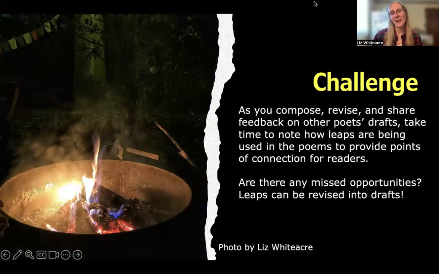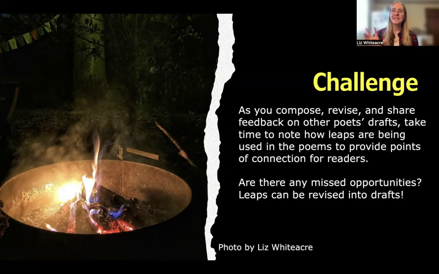So I leave you with this challenge. As you are composing, revising, and sharing feedback on other poets' drafts and poems that are getting nearly polished, take time to notice how leaps are being used in the poem to provide points of connection for readers. And also consider if a poet is keeping us in one moment and you're not seeing any points to help you connect to that moment in different ways, are there missed opportunities? Could a leap be revised into the poem so that you have a better sense of what it feels like in that moment? I can't wait to see what you create.